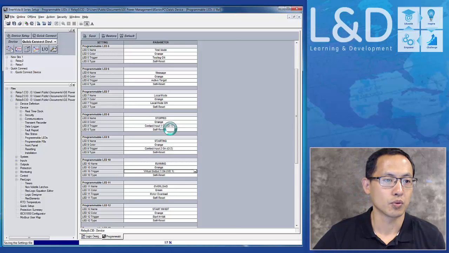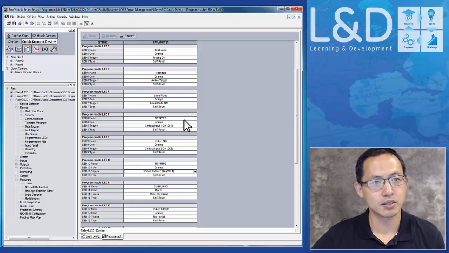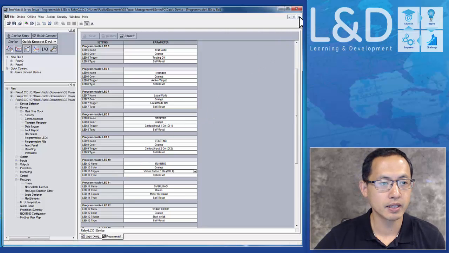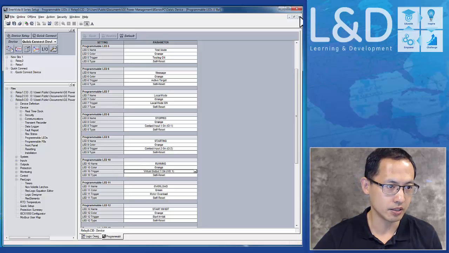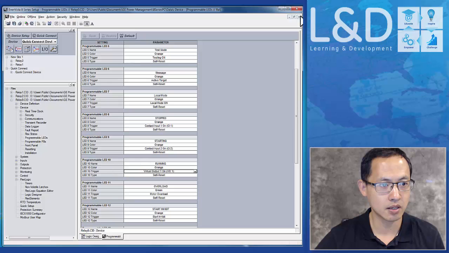So once I upload this setting to the relay, if I turn on either contact 1 or 2, I should get LED 10 turned on. If I turn on both, or if I turn off both, then LED 10 will not turn on.